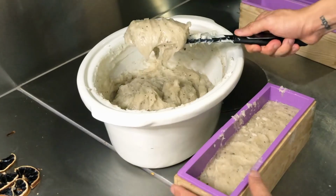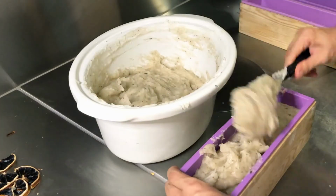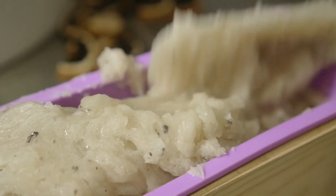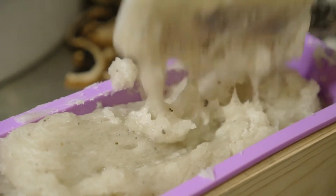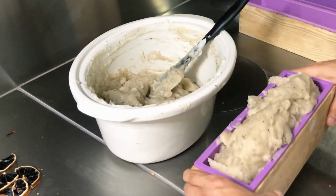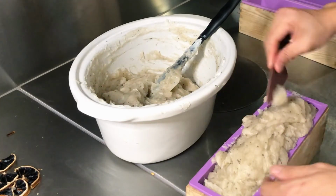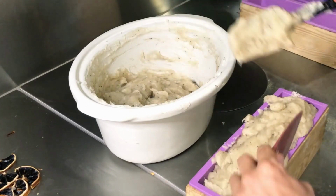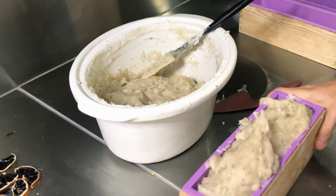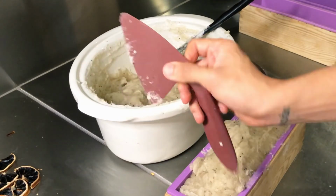I'm going to keep working, scooping up the next scoop. This is actually a little bit too much, so I'm going to take a little bit off. This, I believe, is for baking purposes too.